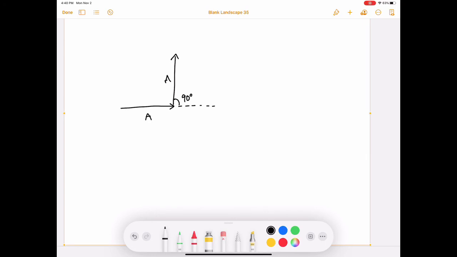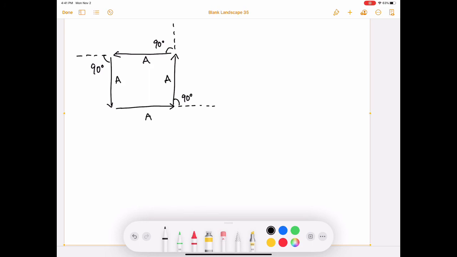And the next phasor is at 90 degrees relative to that. So it's pointing to the left. And then the fourth and last phasor is pointing at 90 degrees relative to this one. So it should be going straight down like this. So actually, the phasor diagram starts and ends at the same point.